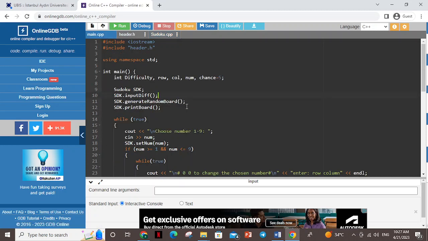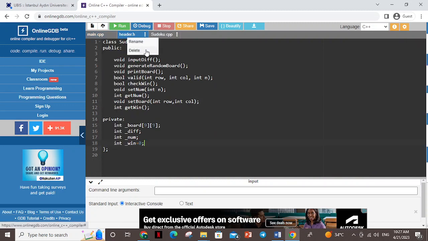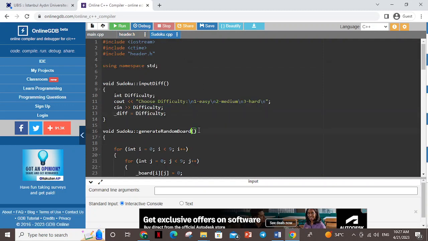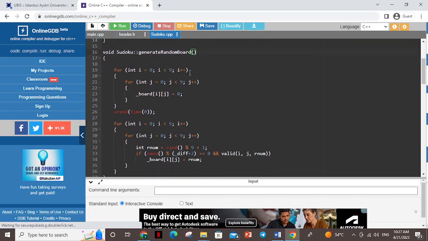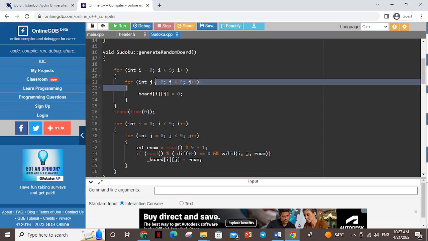The second function I used is generate random board. So let's go here, generate random board, in the source file, sudoku.cpp. I made two for loops inside each other, from 0 to 8 and from 0 to 8, so I can use them with the rows and columns.